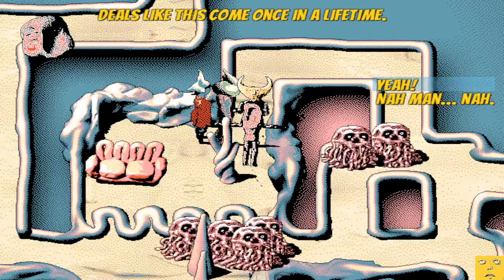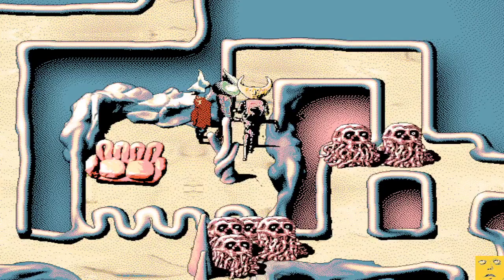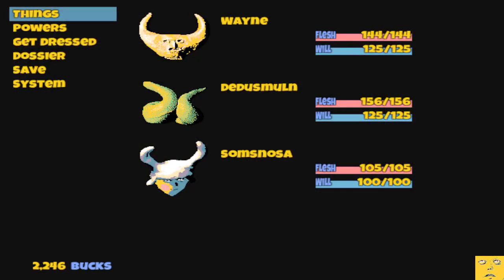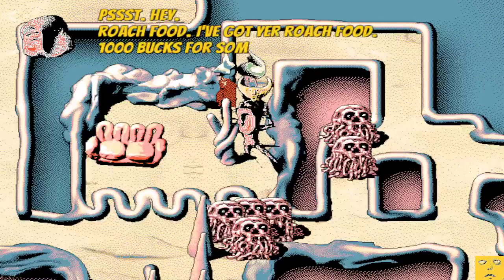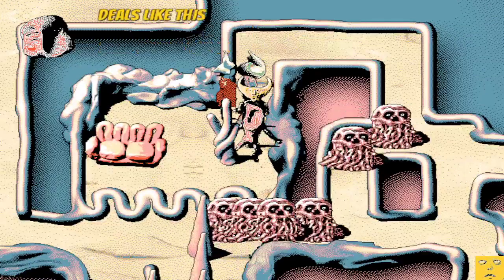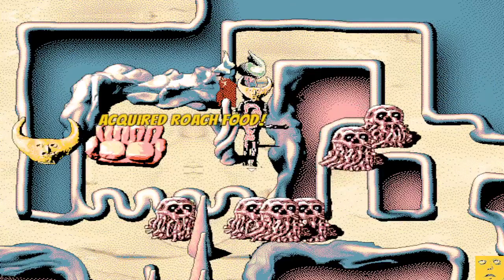Nah, man! Nah, I don't have enough, I don't think. Cheapskate. Hold on. Well, I have 2,000 bucks. You know what? It's 1,000. It's worth it. Let's get it. I know, right? 1,000 for roach food?